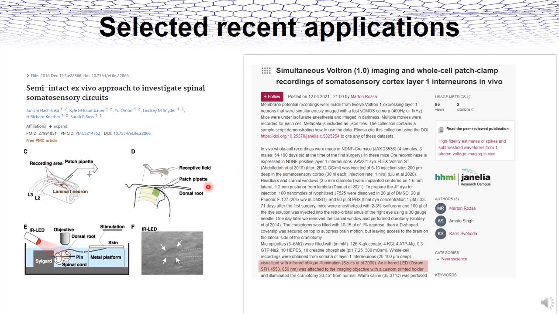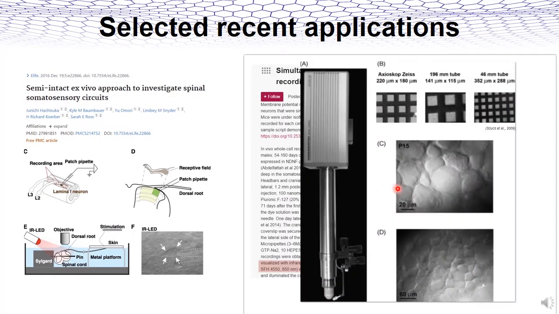The freedom in preparations is evidenced by the skin spinal cord preparation that was investigated with the ER-led method. In this particular case, the imaging was combined with optogenetics. Another research group recently performed in vivo patch clamp with simultaneous Voltron imaging using an ER-led attached to a standalone objective coupled to a camera, an approach based on our prototype of a simple video microscope combined with ER-led.